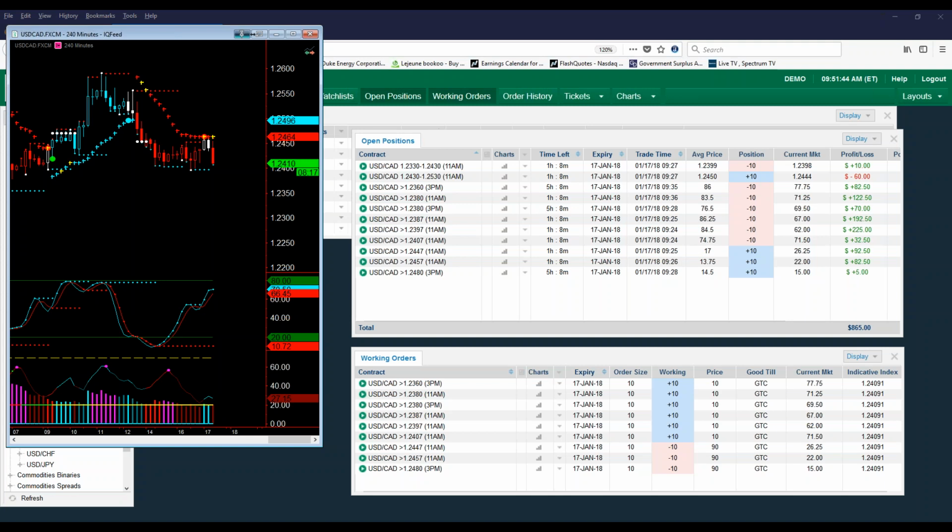Now, there's also the Bank of Canada press conference at 11:15. Generally, though, it is the rate announcement that actually will move this market. It will still move during the press conference, but the biggest move is generally the rate announcement, not the press conference. On the euro is actually the press conference.